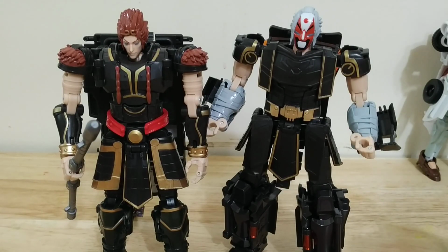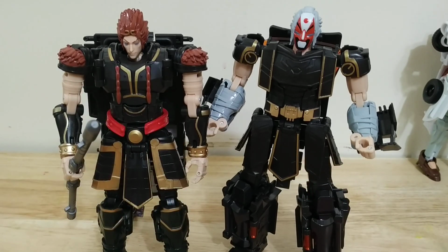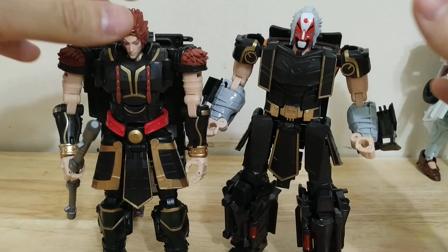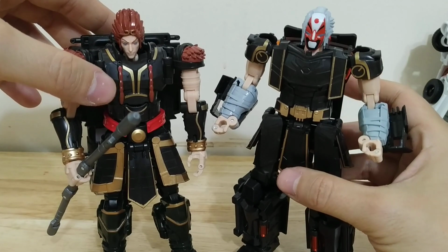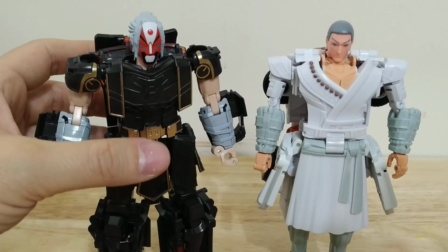And another issue I have with this figure is his deco is just too similar to Wukong. They look very similar. They have the same kind of pleating on the hips. And I think Wukong just pulls it off better. They have the same skin tone. Everything's pretty identical. And they just really needed to differentiate this character some more.